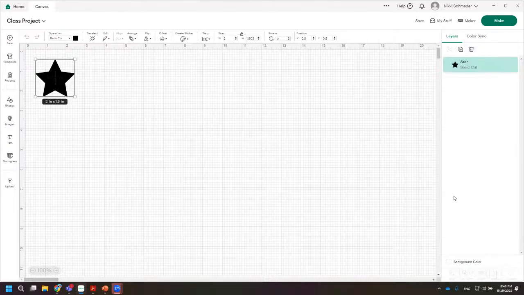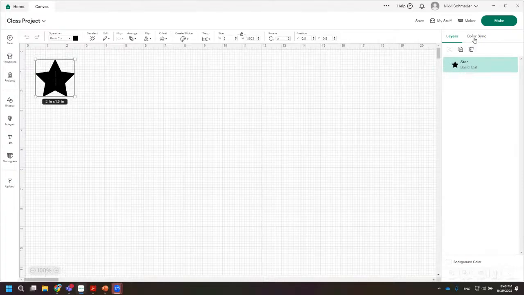And then down here we have our layers panel, and there is both layers and color sync. So underneath layers, and I'll show you guys when we get into the class projects, you'll see as things get dragged onto the canvas, we will have different layers appear here. And then there's options to group and ungroup, which again, right now I only have one thing on here. Once we have a couple different layers on here, I can show you guys those options. But here's where we can group things together. And depending on what kind of project you're working on, grouping things might help you keep your space a little more organized over here.